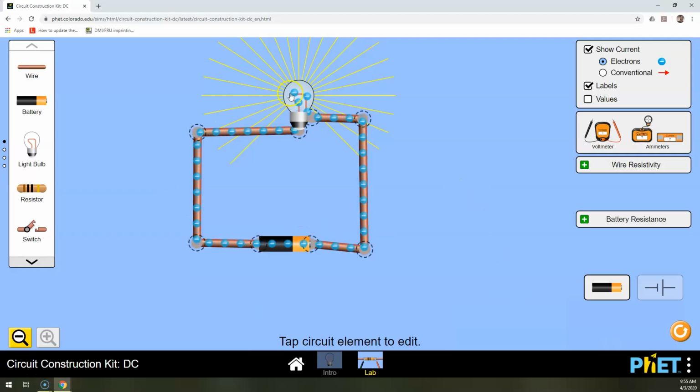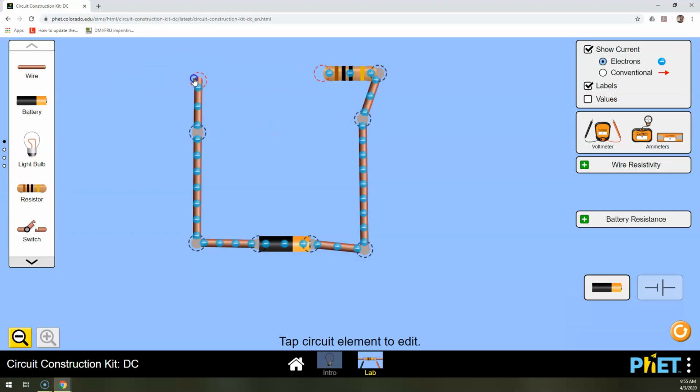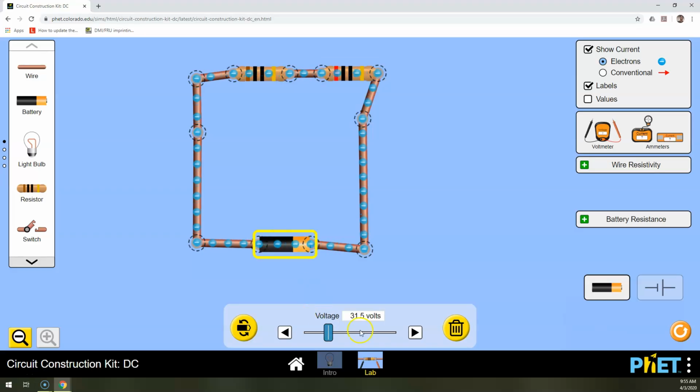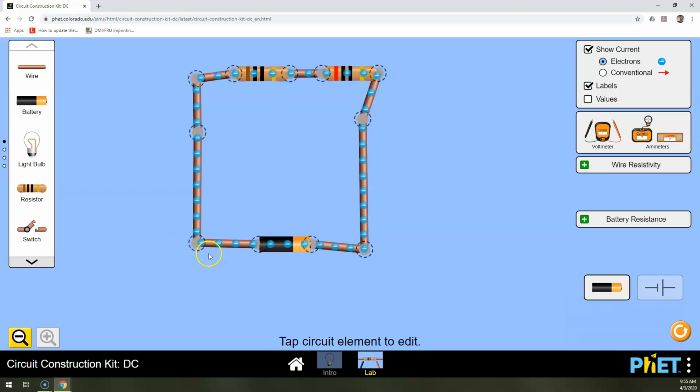Let's just quickly look at a little example. So let's say I want to know, let's do 2 resistors just to show. Resistor 2. Let's make them different amounts of resistance. Let's make this one 10 ohms. Let's make this one 20 ohms. And let's make this a 30 volt battery, so that the numbers might look nice. All right, here we go.